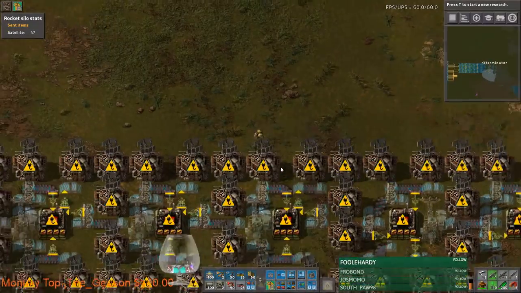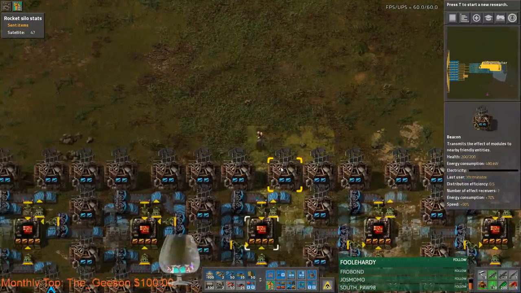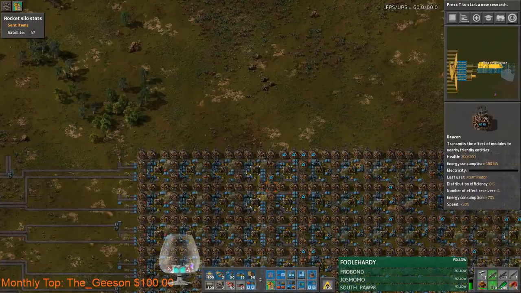Watching your bots reach that aura really hurts my eyes. Me too. Summon the alpha. Alright, so let me grab this updated thingamabob.